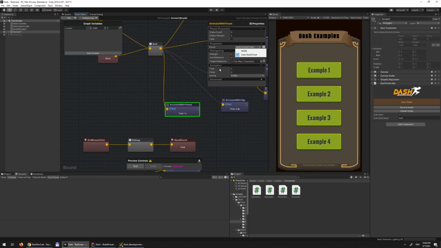But you can also create your own presets. You can even send me the presets. I can add them to the framework as well. So this is very handy to utilize the good things from both worlds. You have programmers that are able to create these technical animations, and you can still use them inside the Dash framework utilizing just a single node.